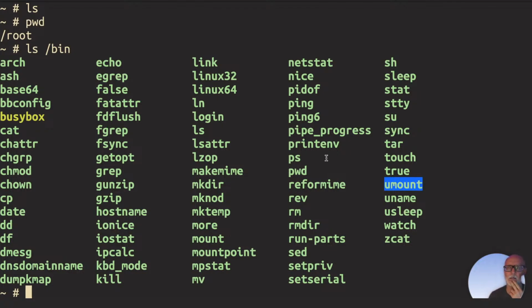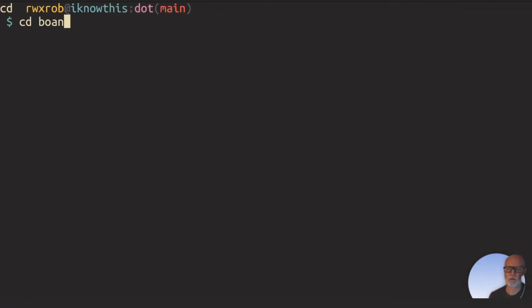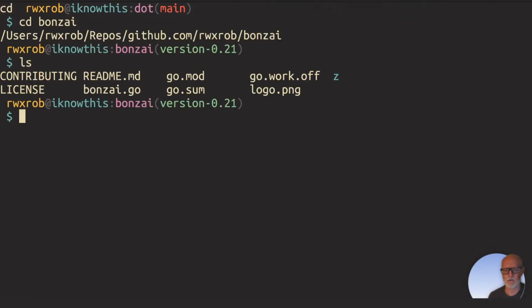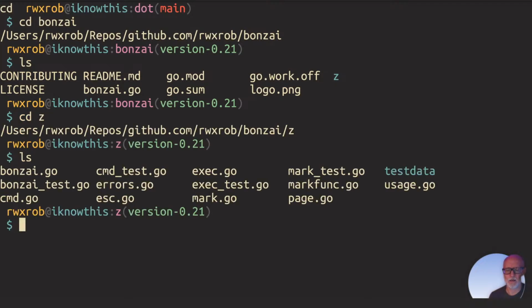I'm trying to figure out something I could show you that's got an example of that. I think Bonsai has one in there. Anyway, it's one of the coolest things about Go. I don't think Rust does this. If it does, please let me know. But you can have conditional compilation, and I'm trying to find where my conditional compilation is.